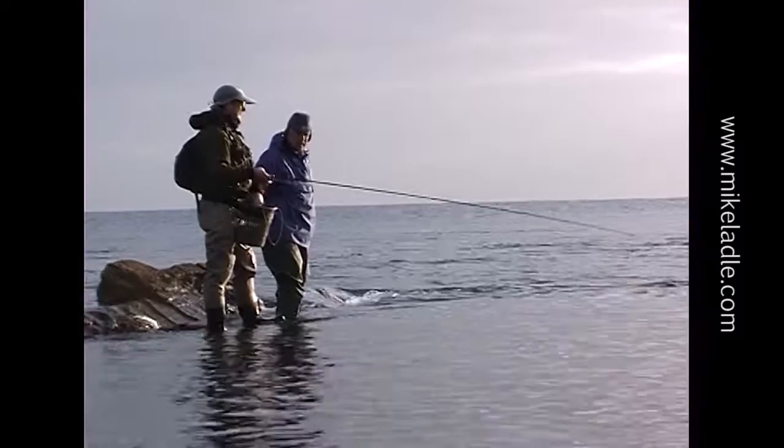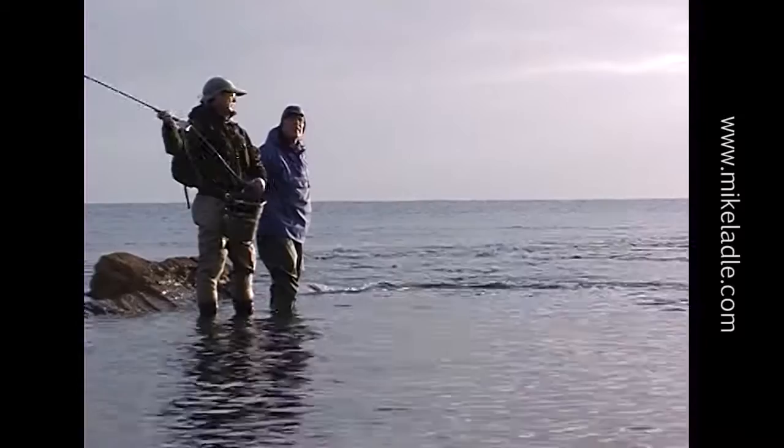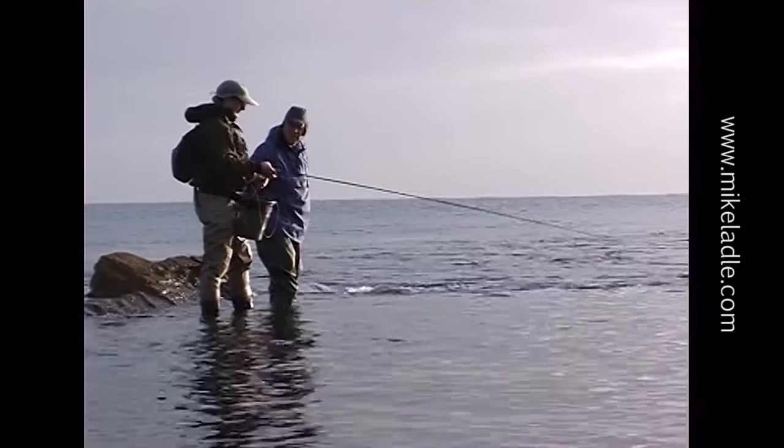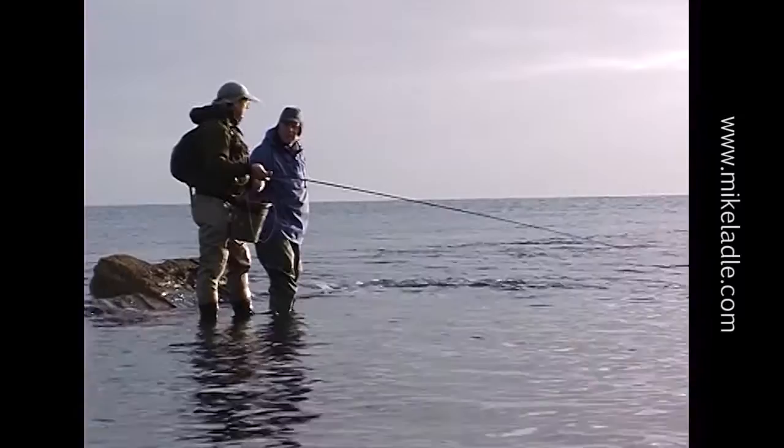Again, in bad conditions, everything should be shorter. You shorten your leaders. At the moment, I'm fishing a leader that's about 8 or 9 feet long, and for most instances that's more than enough. And in many instances, especially if you are using a sinking line, that would be too long, and we'd be looking at 4 feet of leader, that's all.